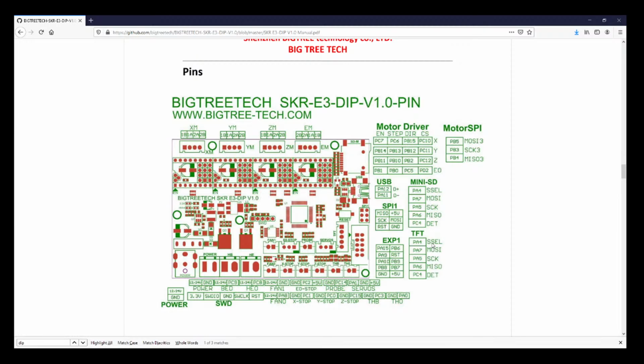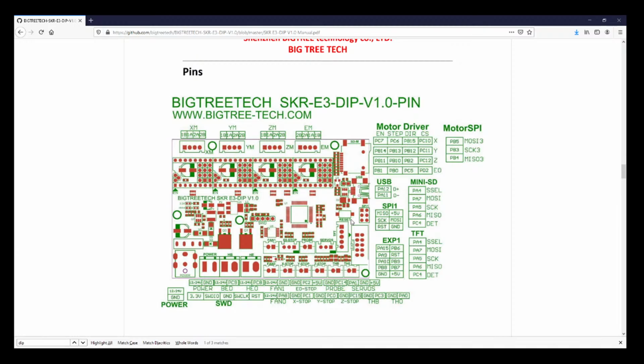So I'd be kind of wary about plugging in the display until I know what's going on with these pins, only because I don't want to damage my board. Granted, I'm not too worried about damaging my board, and I can't power it right now, so I probably can't damage it. But they wrote reset up here, which is probably a button right there.